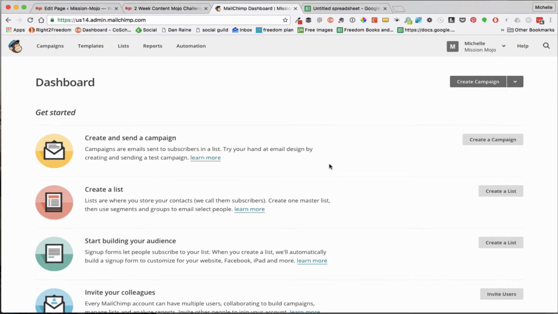account. So if we look in here, I wanted to tell you that a list is, as it says, a collection of names and email addresses. So these are the people that you're going to be emailing in the future in some way, shape or form. So that's what a list is. And then you have a campaign, and a campaign is basically the emails that you're going to send out. That's what they mean by a campaign.